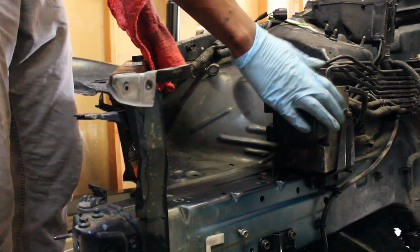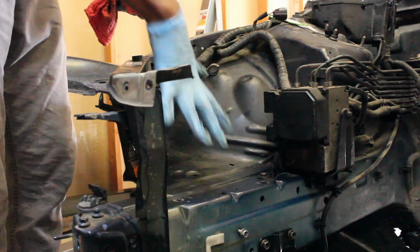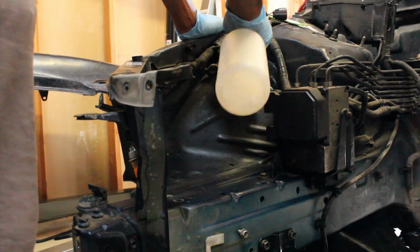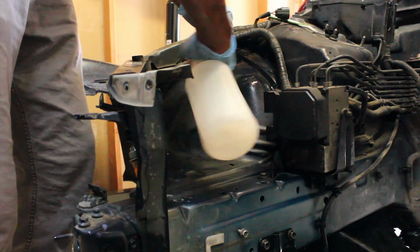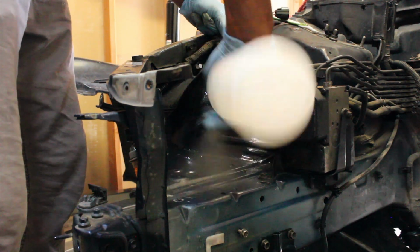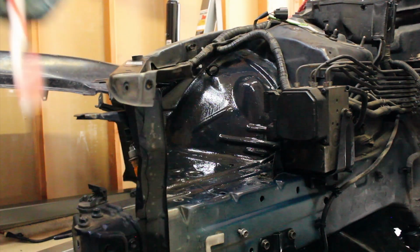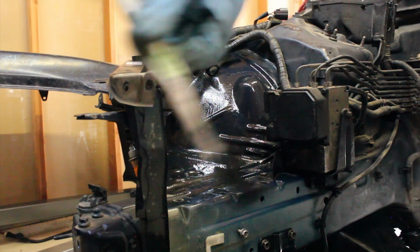So I'm going to work around this guy. This is enough room to clean right here. Should be able to get this looking pretty good. I'm going to switch to my other toothbrush, one that's not saturated in grease. So this one, no grease. This one we'll save for the greasy parts.